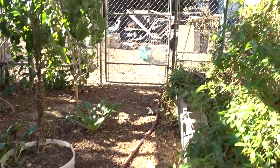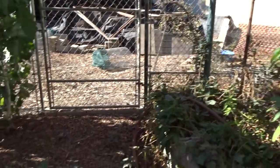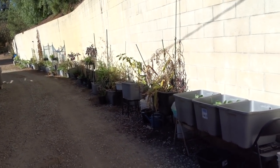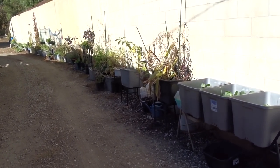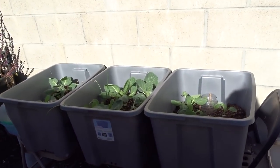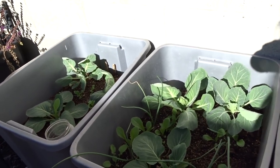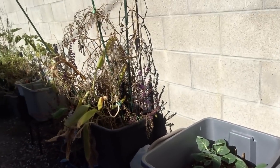But with buckets, this is what I was talking about, buckets, they're small enough to grow, let's say, one, you guessed it. I had to hike back up to the house because my battery went flat. And I wasn't even planning on doing any video. I just had my camera in hand. Look at that. That's my beautiful cabbage that needs a little water. But I'll wait till the sun is away.